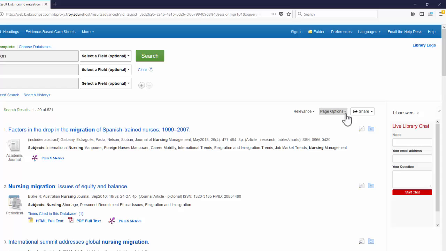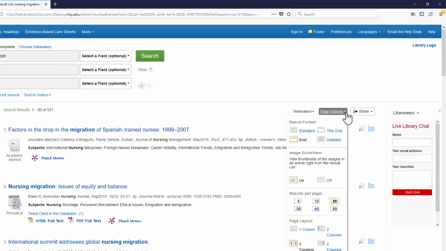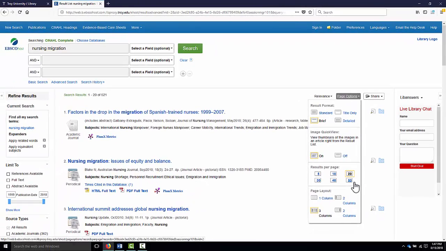Also, there are page options. By default, CINAHL is showing 20 articles per page. If you want to, you can just max that out and tell it, show me 50 articles per page. That will give you less scrolling through if there are a number of articles in the results list.